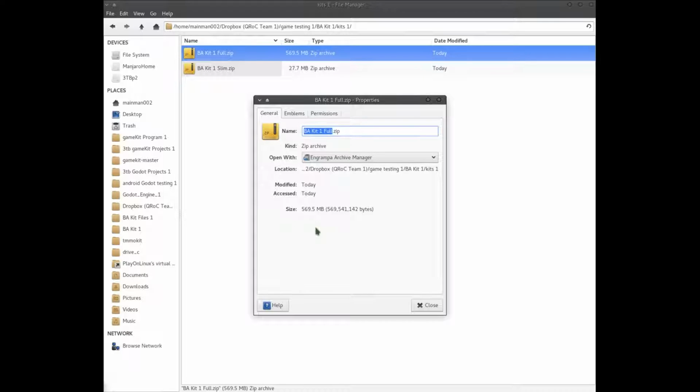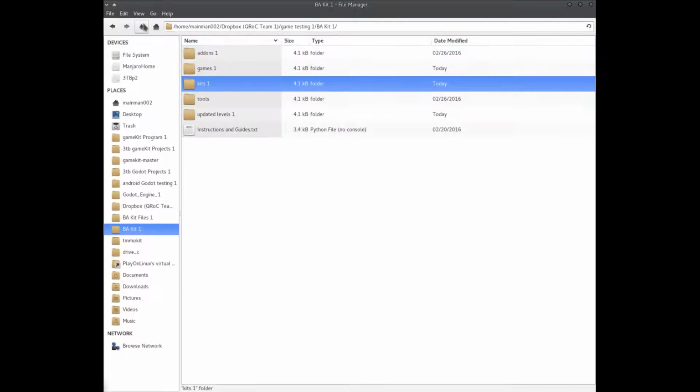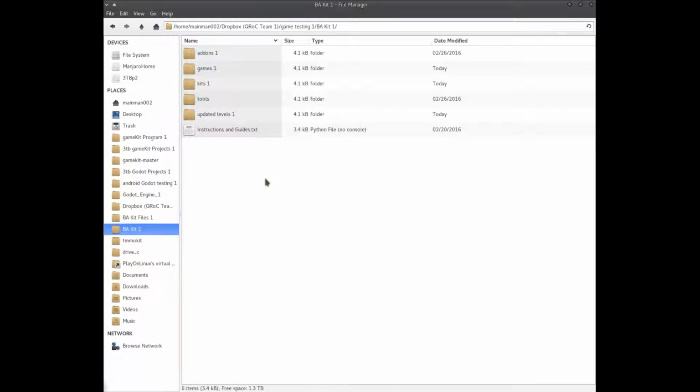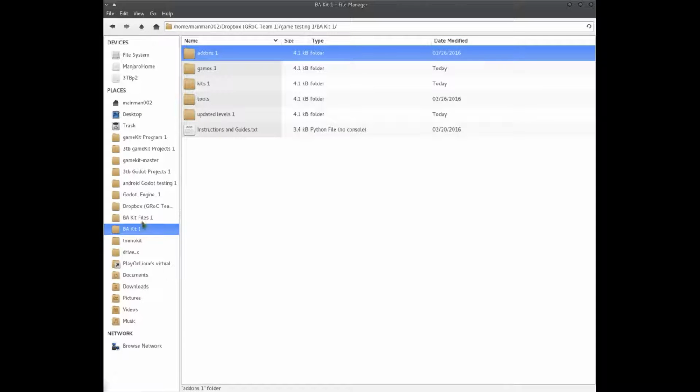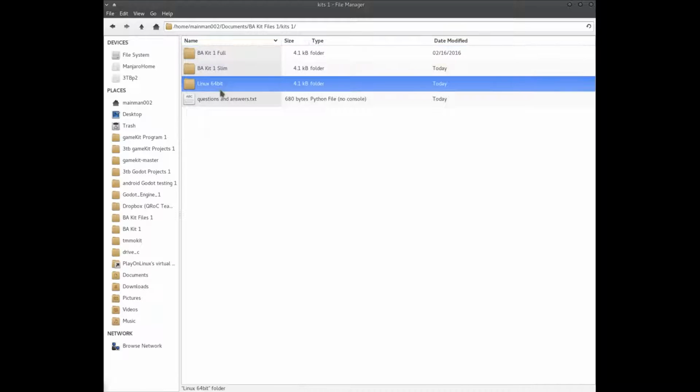It has 50 levels. It has Blender versions. It has exports already, so all you have to do is move level files. It has scripts. It's a full game, but it's very bare. It is very bare. So let's get into it. Okay, I have to find it. Here we go. So, alright.